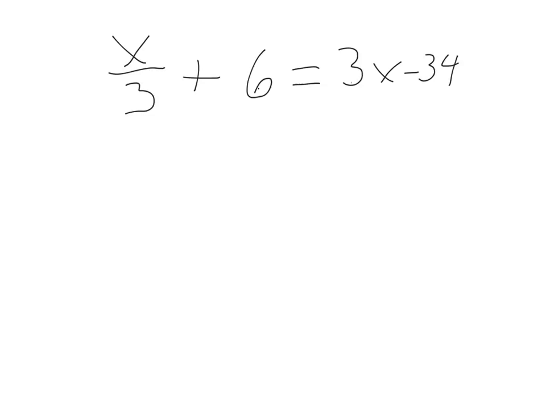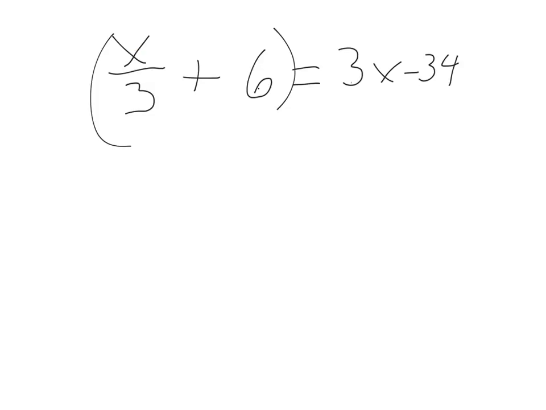So the first thing you want to do is recognize that you want to get rid of this fraction. And you get rid of this fraction by doing its opposite. So this is x divided by 3. The opposite of x divided by 3 is x multiplied by 3. And so you're going to multiply to do its opposite. Because the opposite of division is multiplication. If you've been working in my course, you know this is one of the steps in my COPA method, but that's for another video. Anyhow, suffice it to say, to get down to where x equals something, you have to do the opposite. So this is x divided by 3, so we're going to do the opposite of that.